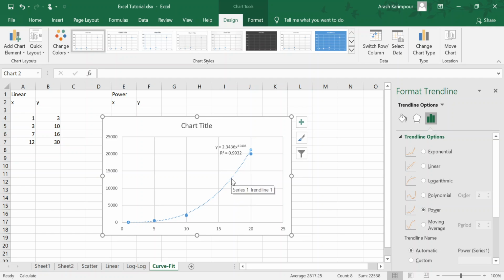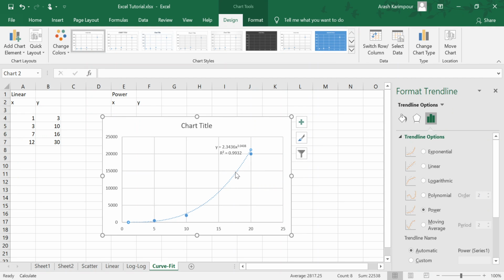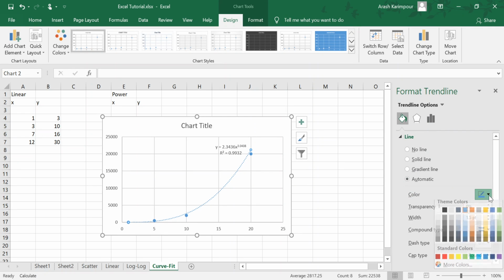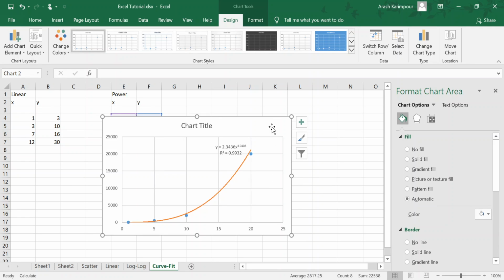And again, as I said, after we create the trend line, if we want to customize it to make it look different, we can go ahead and make some changes. I think I want it to have another color, so here I choose this color. And assume I want it to be a solid line instead of a dash line, so I choose that. I can just select it and make any changes I want to its appearance, customizing it the way I want.